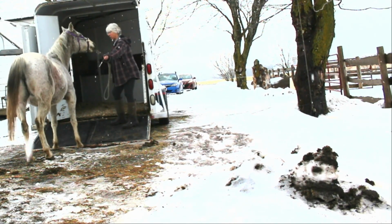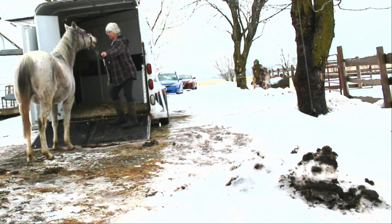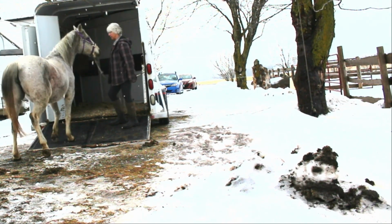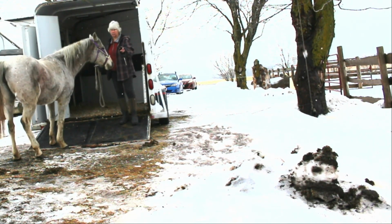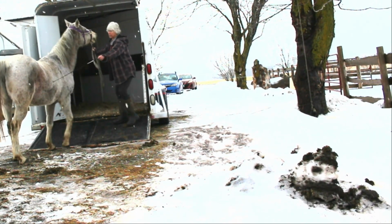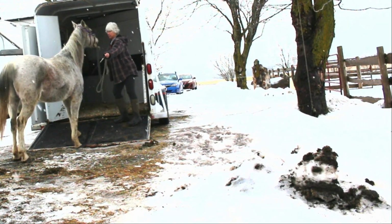Okay. You can come off the barrel as well. Step up. Good, mare. Step up. Good. Yeah, good girl. I can see she's not committed. Looking away, right? I want them looking in the trailer. But she's looking for an escape route. Good. Step up.